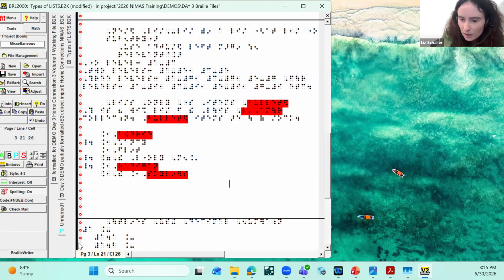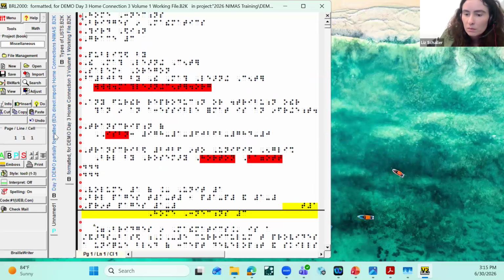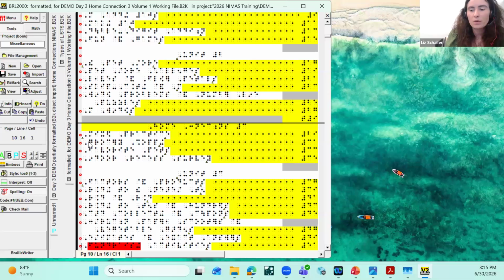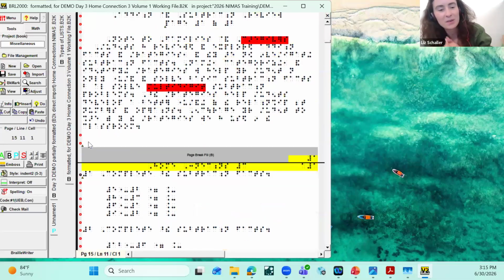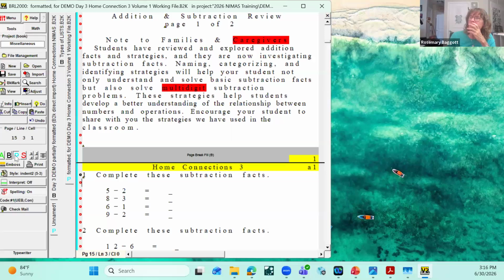So I think that one was answered already. I'm not seeing any others at this point, but again, feel free to unmute if you have a question. And like Rosemary said, we will dive in more with speed Braille keys next session in session 4. She did utilize some today during her work, but we'll actually go into how to set them up.